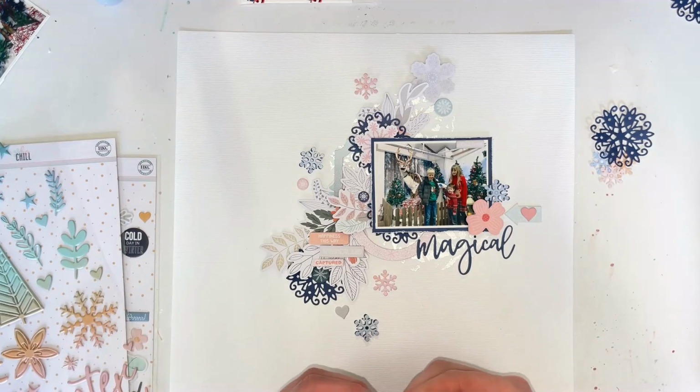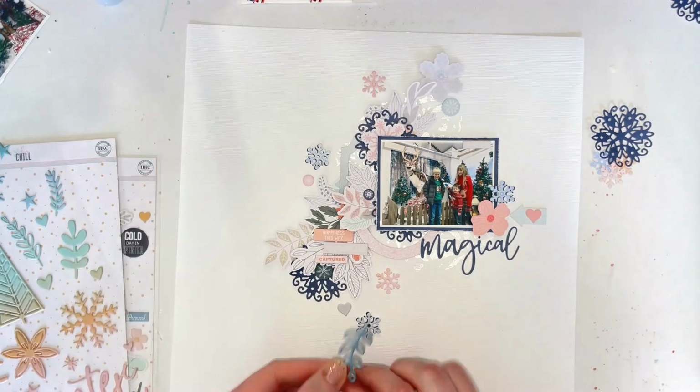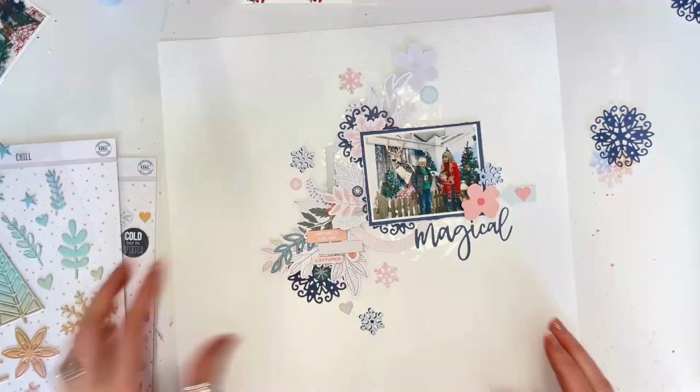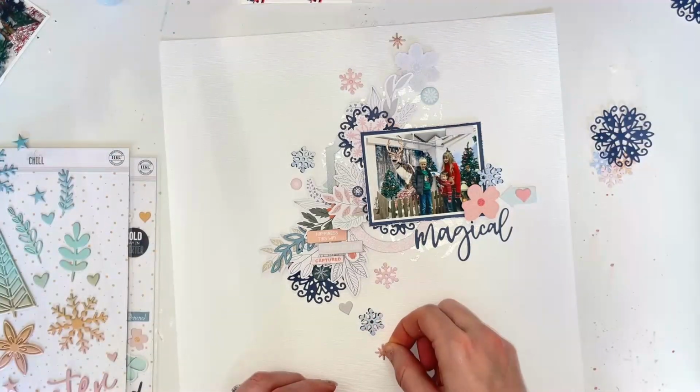For the little snowflakes, I double layered some of them. So I've got some cut in dark blue and some cut in light blue. And then I stuck them on top of each other, slightly offset, to make them stand out a bit better and to give them some extra dimension. I love that look when you have something offset like that.